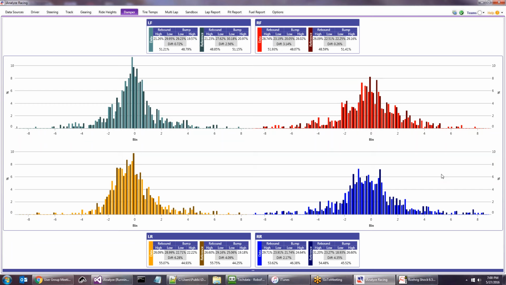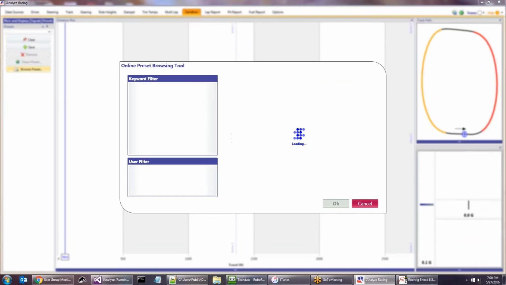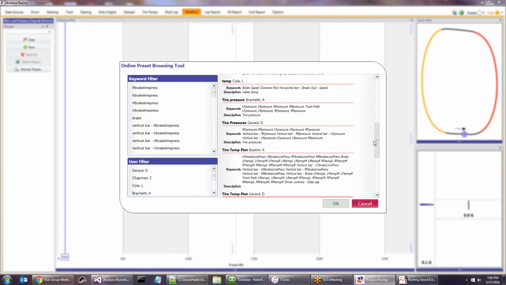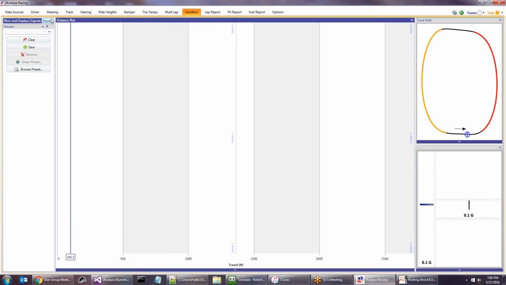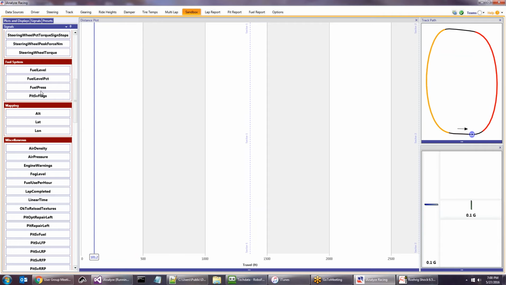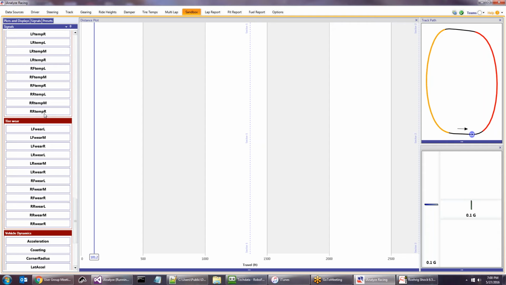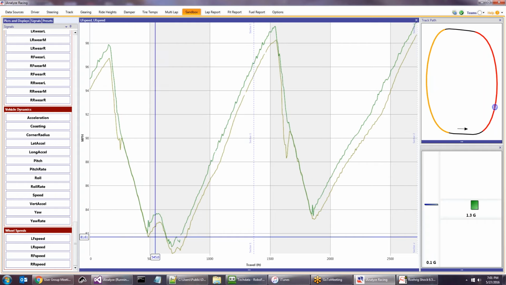One last thing. In the sandbox, I also monitor the wheel speeds, and what I'm looking for, the right rear wheel always runs a lot faster than the other three, which is kind of weird, but your rear air split, in other words, how much air you put in the left rear versus how much air you put in the right rear, in NASCAR, we're always working on what they call scrub, is how much it's dragging around the corner. You can change that left rear air pressure, and that will change the wheel speeds in the rear. And the reason why I'm saying this is because if your speeds are too far off, it'll cause your right rear tire to burn up.